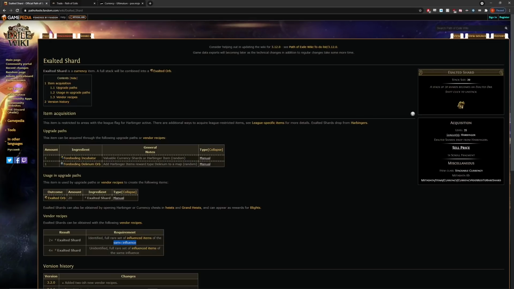But when you do pull it off, it's extremely rewarding, especially if you guys are pushing later game maps right now. Let's say you're pushing your Atlas, you're trying to get Watchstones. This is very applicable for you because frankly, I don't see anybody practicing it and really nobody talking about it. And you can similarly get 4 Exalted Shards, 30C right now, for a full rare set of influence items of the same influence, unidentified. So identified is 2 times, unidentified is 4 times.